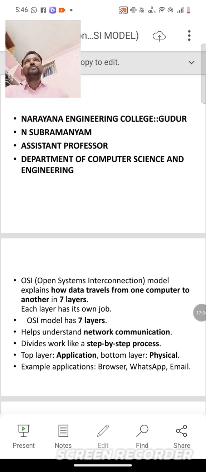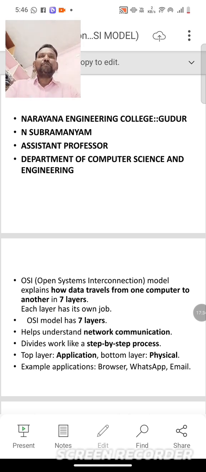UDP sends data quickly but doesn't check whether the data reaches safely or not. That is the main drawback of the User Datagram Protocol. It works like sending a message without waiting for a reply. This is the motto of the UDP protocol.